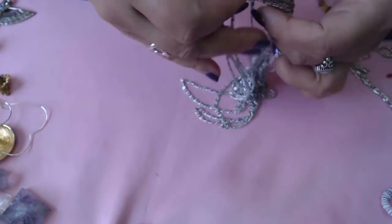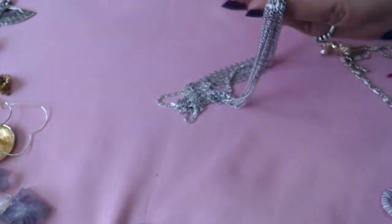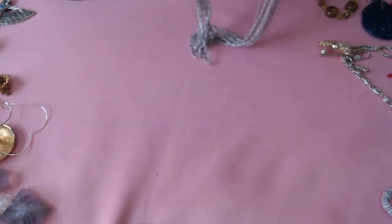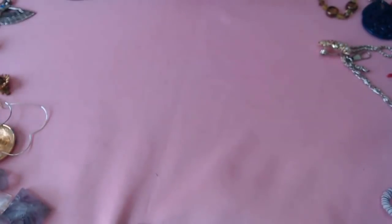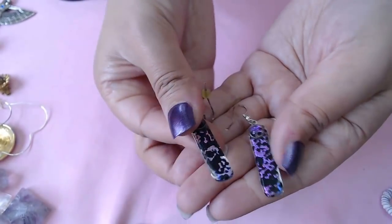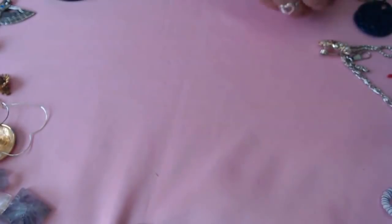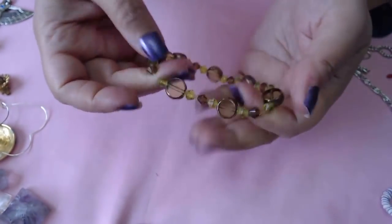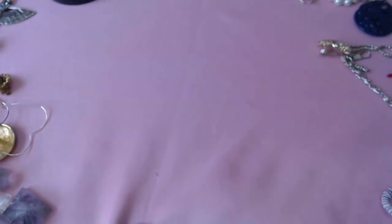I've seen a lot of these — these usually say made in Germany or Czechoslovakia. Yep — Czechoslovakia. Multiple strand, I like these. They look nice with pendants. Okay so I see some Czech glass earrings here — very pretty colors. And the glass bracelet — oh boy, I don't want to stretch it, it needs to be restrung. That's for beads.